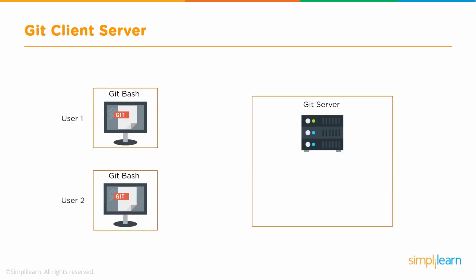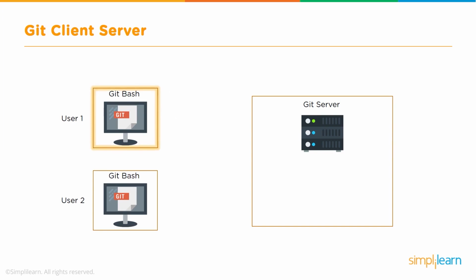Before I jump into my demonstration, let me spend some time explaining to you the Git client server working model. What does it take for a couple of users to collaborate and start working with Git? The bare minimal thing that any user would need in order to start working with Git is something called Git Bash or the Git client.